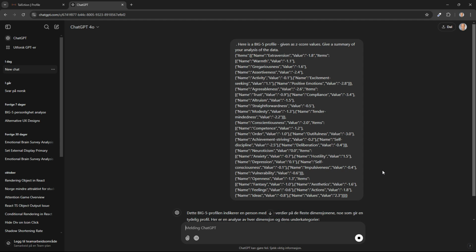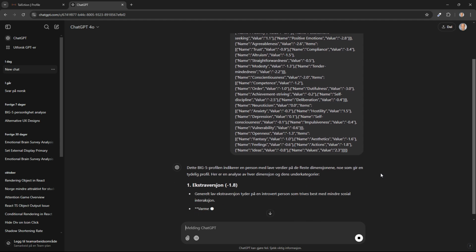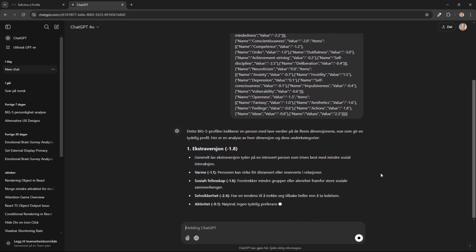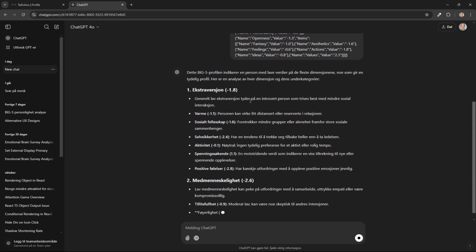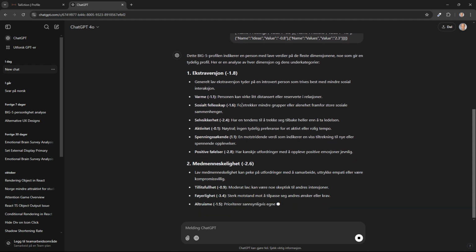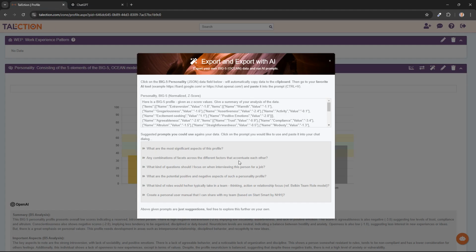And now ChatGPT is reading your profile and gives a more detailed interpretation of your profile. So it goes into both the top level factors and all the different facets. And below here, you can also see different prompts that you can take into ChatGPT.